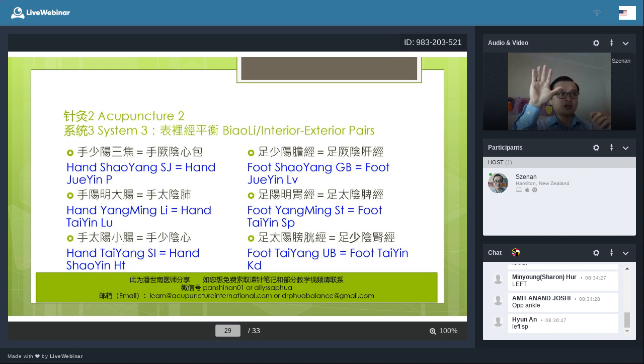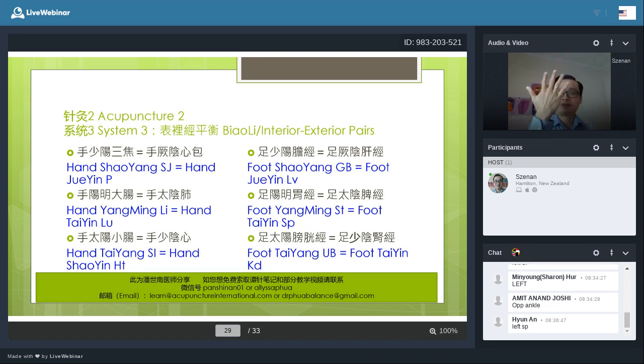If you can see, this is the thumb. This is the little finger, right? This is the middle finger. The three meridians over here run through your thumb, called 太阴. The meridian that runs through the middle is called 厥阴. The meridian that runs to the little finger is called 少阴, right?